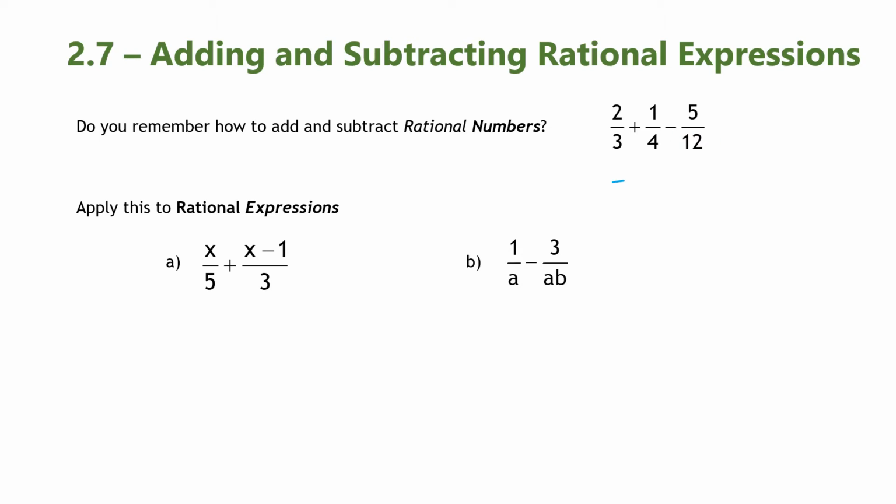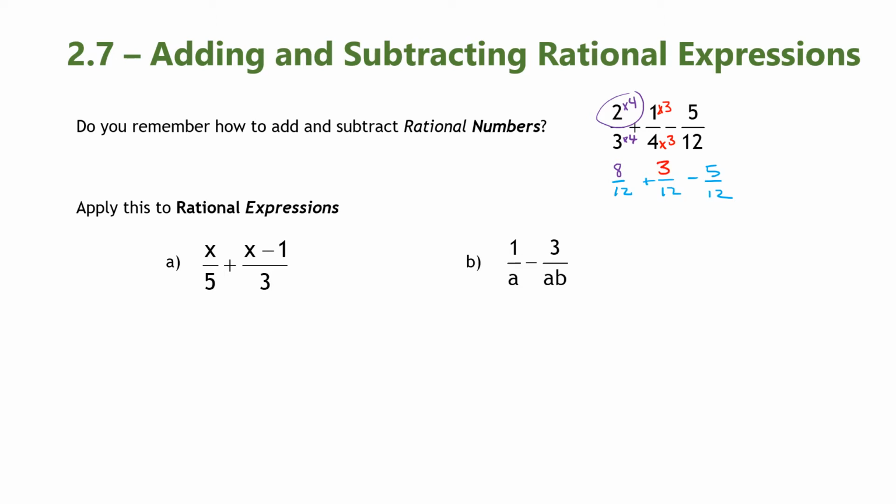So all my denominators are now 12s, and the 5 over 12, I don't need to touch that because it's already done. So what did I have to do to this 3 denominator to get a 12? I had to multiply it by 4. I'm doing the same to the top, so I'm reviewing the steps that we need for below. That's why I'm doing this right now. So my new numerator is going to be an 8. And what did I do to the second denominator, the 4, to get to a 12? I multiplied by a 3, do the same to the top, and we get a 3.